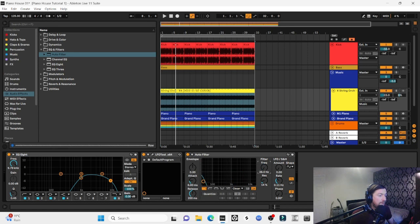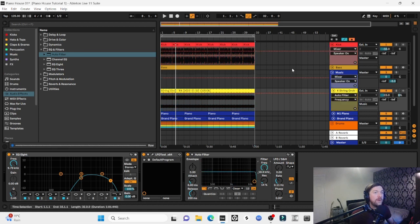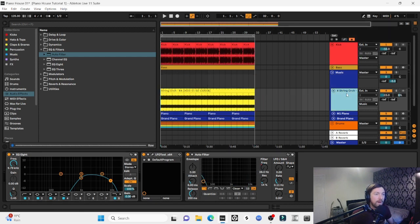Right, so I've loaded up that auto filter. We're going to press A, which is going to get the automation up. So if you move this frequency, it activates this band. And then we'll put it in halfway, I think. Right, cool. So come out of that. So that's the string done.